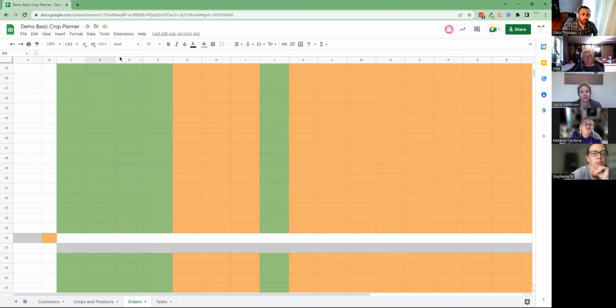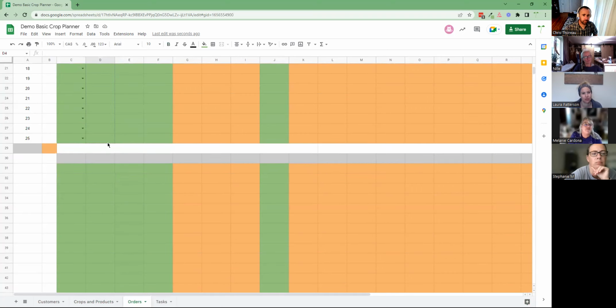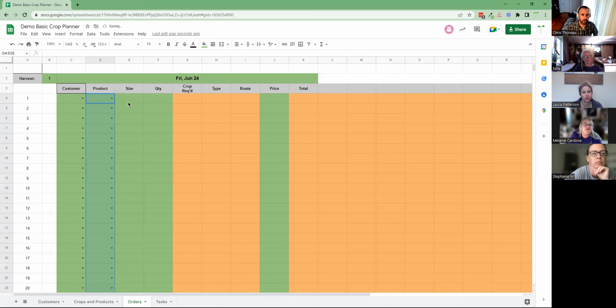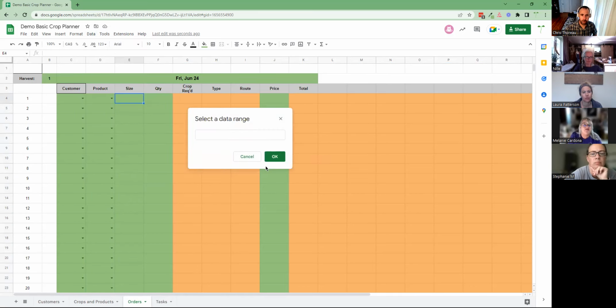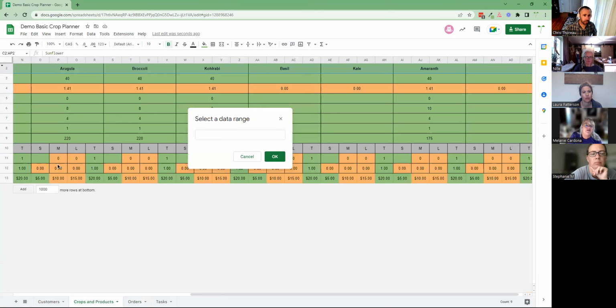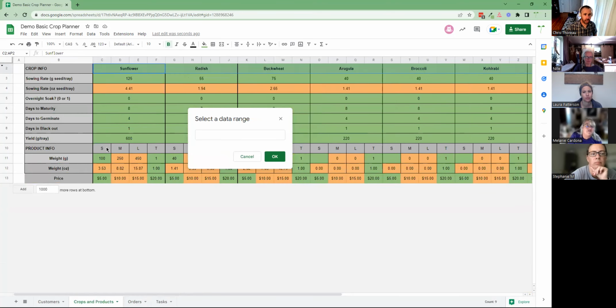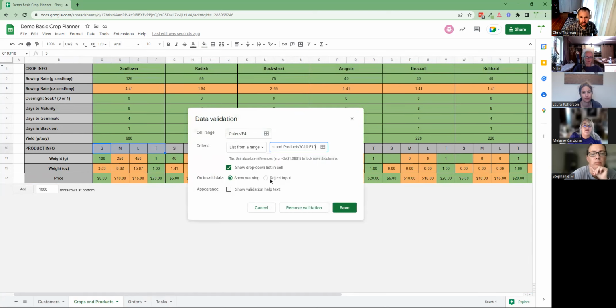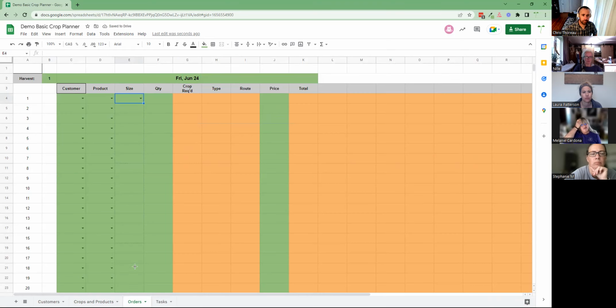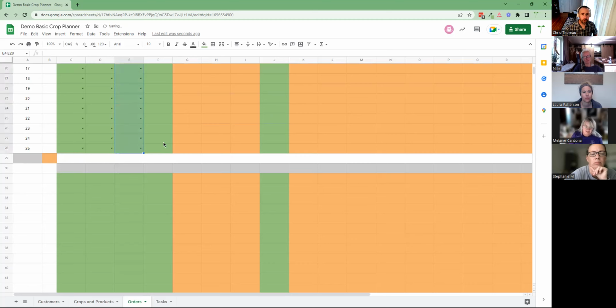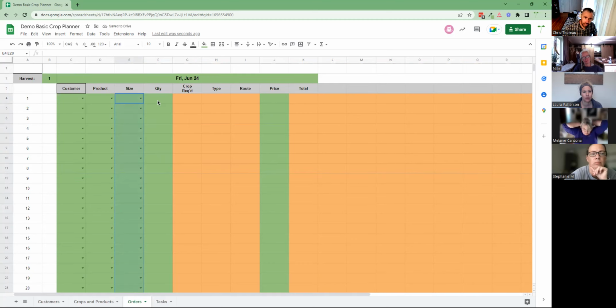So we're going to do this here. Oops, too far down there. That's done there. And then we're going to do the same thing for our sizes here. We're going to go to data validation, from a range, go back to our products. And really, we actually just need this range, or we could type a range, but we're just going to keep it simple like that. Take this here again. So even though they're drop-down menus, it's still a green cell because it's like, yeah, go ahead, do something here. But for the other ones, not.